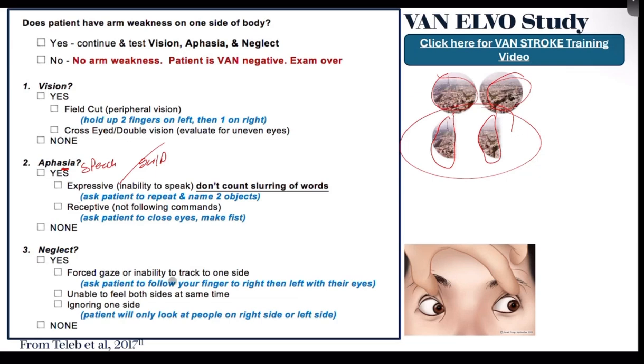And then this last one, neglect. One thing I want you to know is that eyes fixed to one side is a very common finding, anecdotally for me. I've seen that a lot. What's interesting is they will look to the side of the infarct. What does that mean? This lady's looking to the left, so the left side of her brain is dying, but she will have right-sided symptoms: right-sided hemiparesis, right-sided neglect.